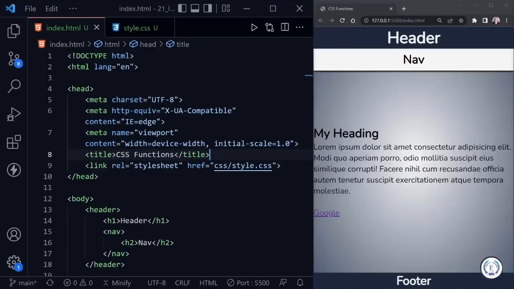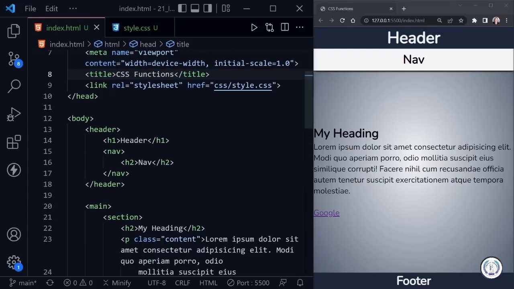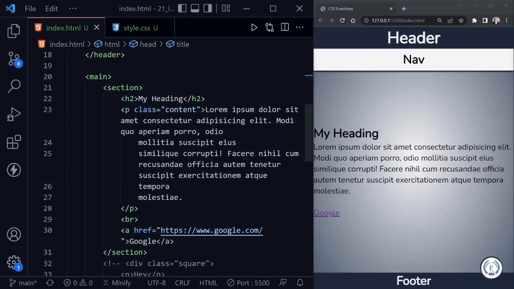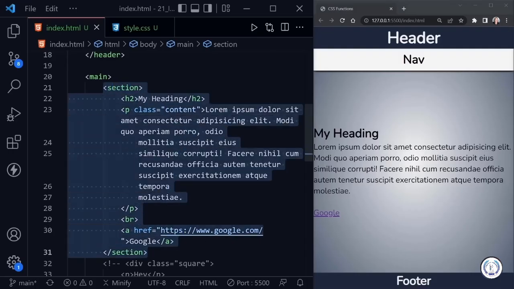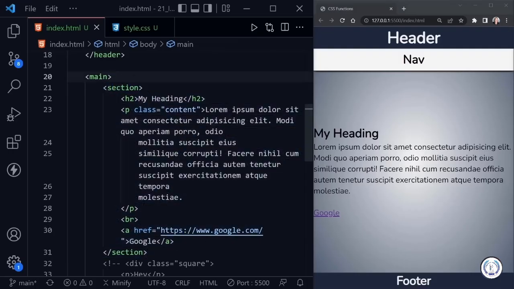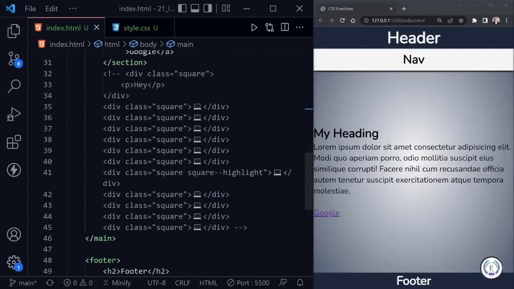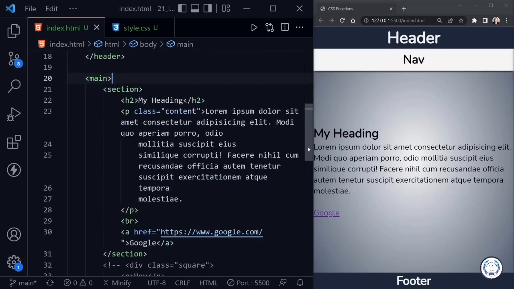Today we're going to look at CSS functions. Our starter code is much like the ending code for the last lesson. However, let's quickly look at the HTML, and as you can see on our page over here on the right, I have added an H2 heading, a paragraph, and then a link inside of a section element that is inside of the main element. And I have commented out the divs we previously had in the last lesson, but we will come back to those, so I wanted to leave those in.